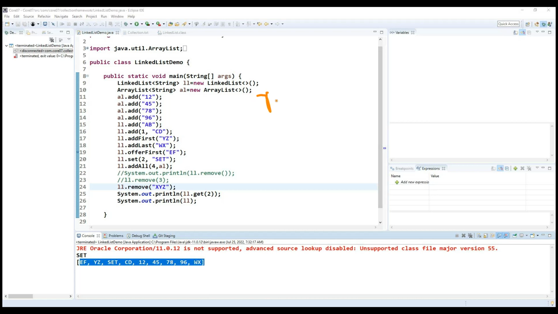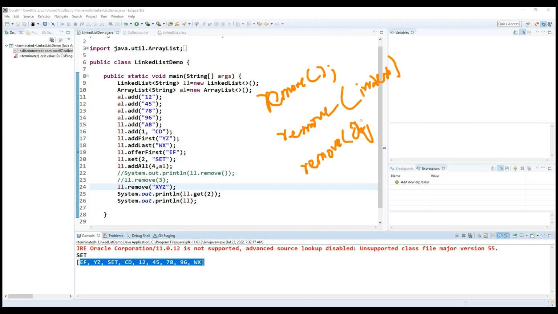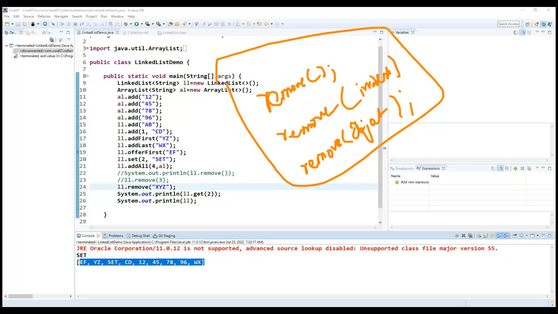Basically we have 3 methods here. The first method does not take any values, the second remove method expects an index here, and the third remove method is expecting an object here. This is the important remove method we are having. We identified how each and every remove method works internally. In most cases, these two are the same.